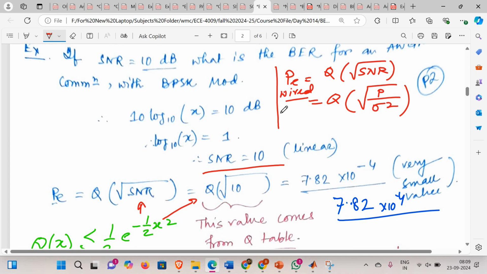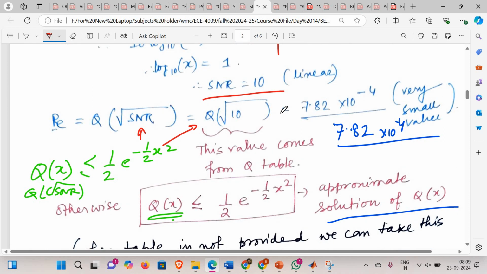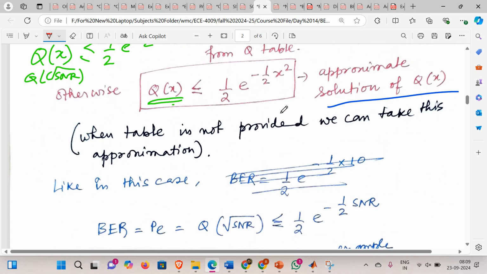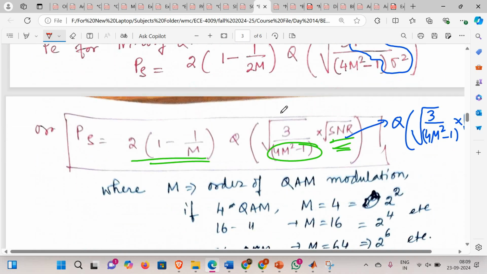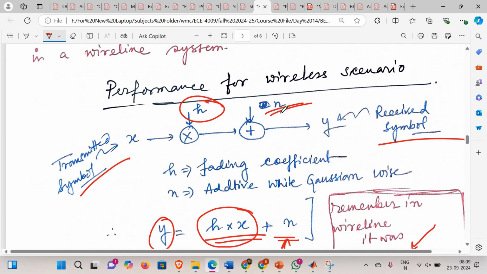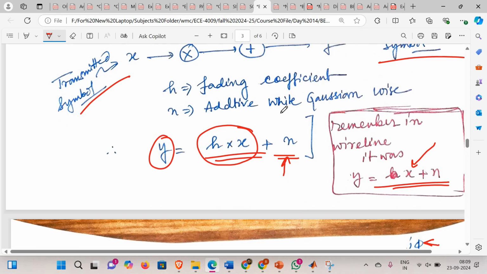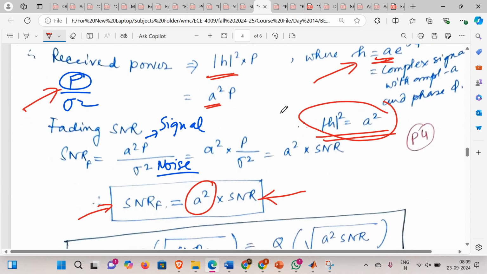So in that way, we observe that in wireless communication, the major problem or the bottleneck is that we don't have a very low bit error rate, but we want to achieve that because we want to have a wireless scenario for most of the communication. And keeping that in mind, we found out that the reason for wireless communication providing such a poor BER was primarily due to something called the multipath effect, or we consider it to be the deep fading condition. If you remember, we had done that deep fading condition as well.